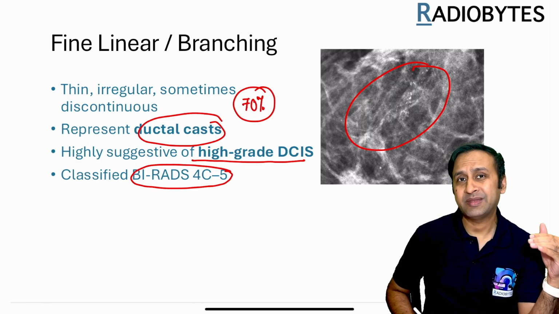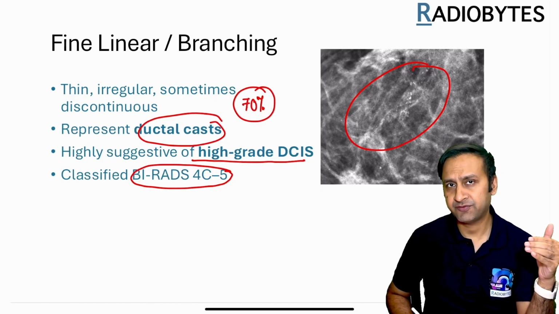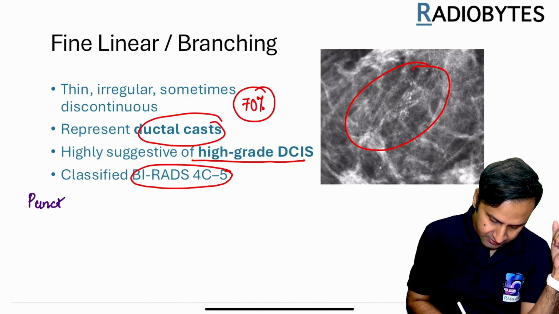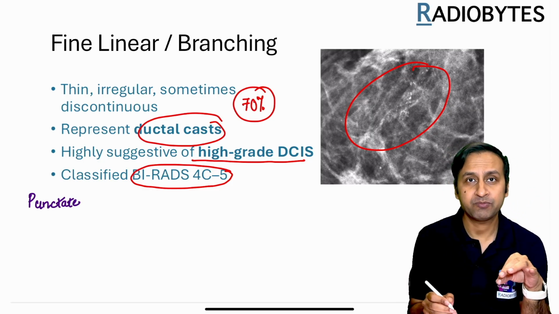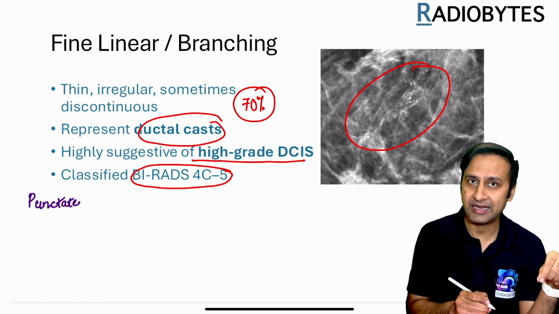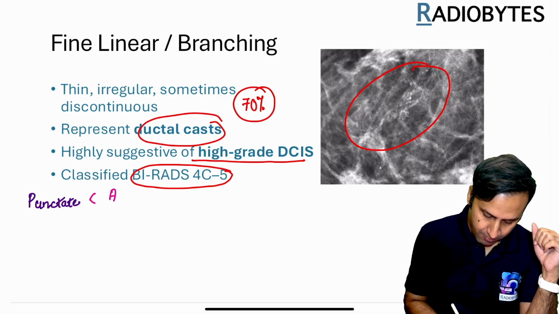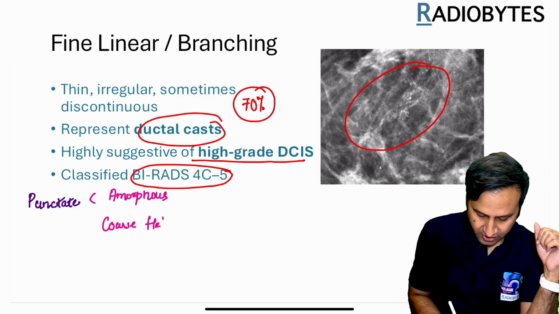So starting from the least malignant to the most malignant, I can grade these microcalcifications that we've studied in this order. So the most benign of them all are punctate microcalcifications or round microcalcifications. So usually benign, but only when they are clustered, when they're grouped, and when they're associated with an underlying mass, they may represent malignancy. They are followed by amorphous and coarse heterogeneous microcalcifications, which are of intermediate concern and may represent an underlying malignancy.